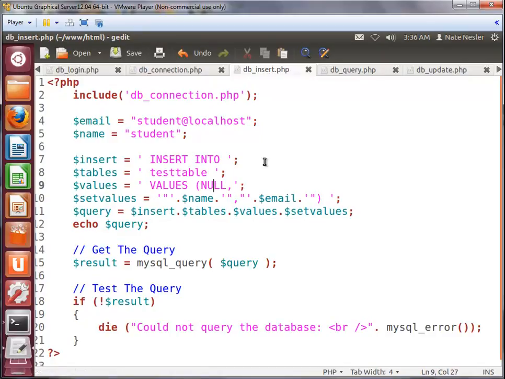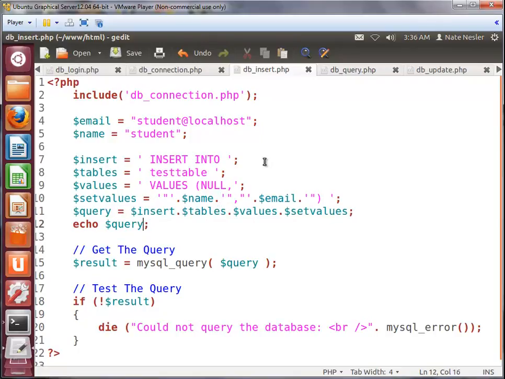And then values here, and then the first one's going to be null. It's probably always going to be the case, because you're always going to have the first one be null, because that's going to be your auto incrementer, because it's your primary key. So the first one's going to be null. That's going to be the first value passed in. And then I can do single quotes here, semicolon, and then we're going to set our different values for this. So this is where it comes in. We need to put single quotes around a double quote, and then we need to concatenate that with $name, because remember, this has to have actual quotes in it when it gets composed into a query going to the database.